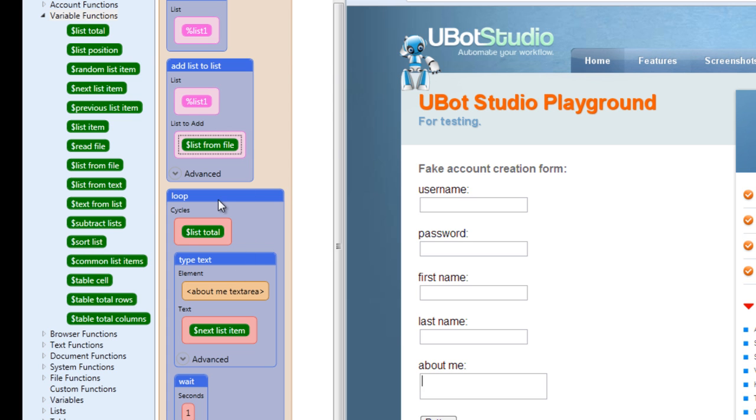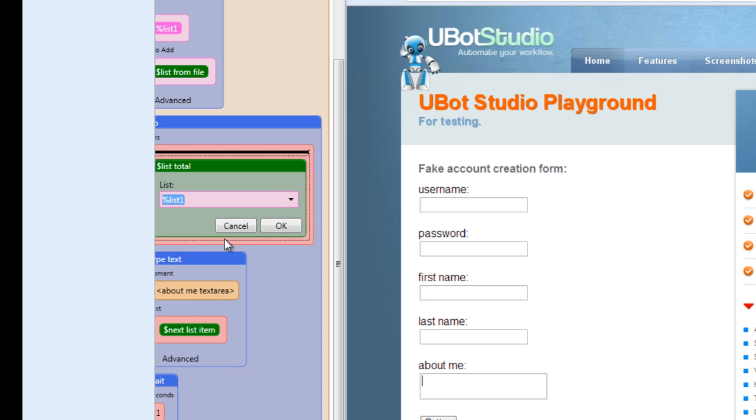We already have a loop set up, and we dragged in the list total function, which just returns the total number of the items in the list.